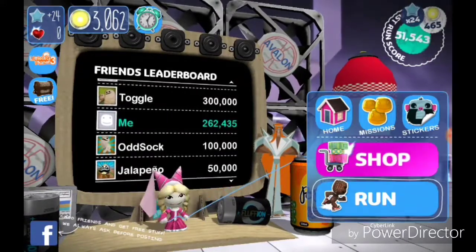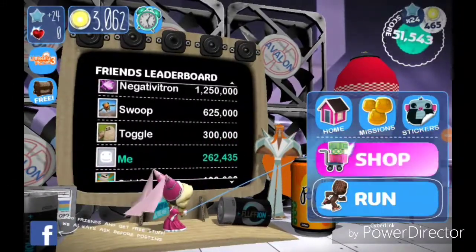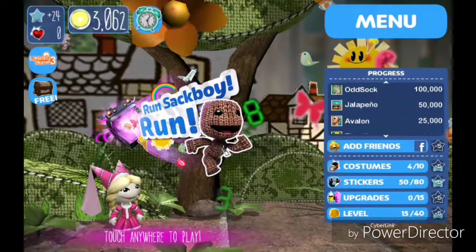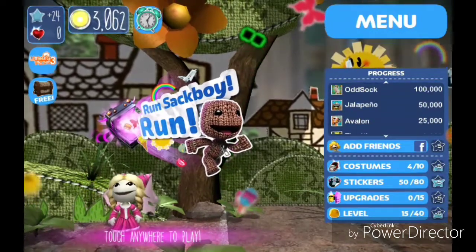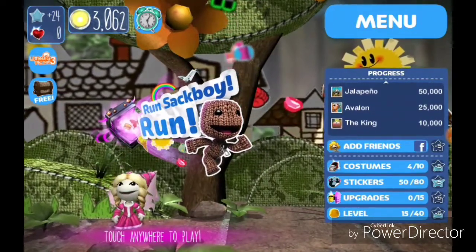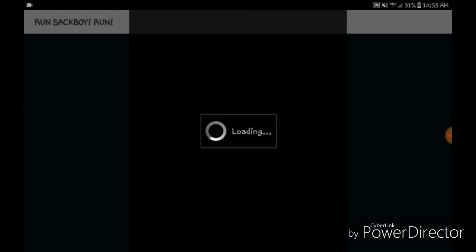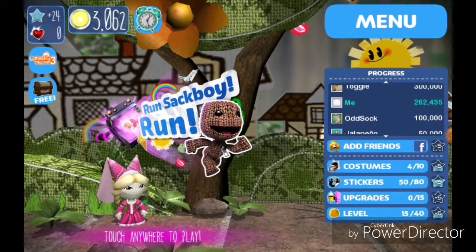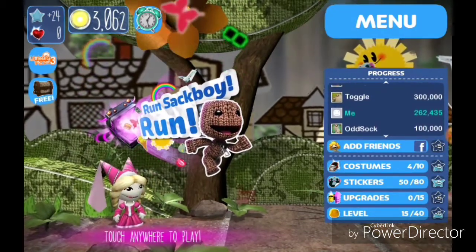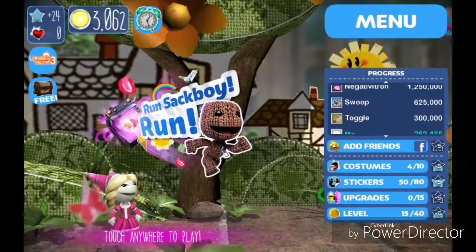Okay, moving on to the third thing. This is actually in the lobby after you die. After you die in a game, click on the home button, and it will take you to this main screen. Now, probably most of you are not paying attention to this, but you can actually add friends in Run Sackboy Run. You click on add friends, and you just log into Facebook with your parents' permission. Then you can add friends into Run Sackboy Run. That's maybe something that you guys were not noticing. And you would actually get a +5 multiplier. And that's great for the next reason, because the next reason is something with the multipliers.